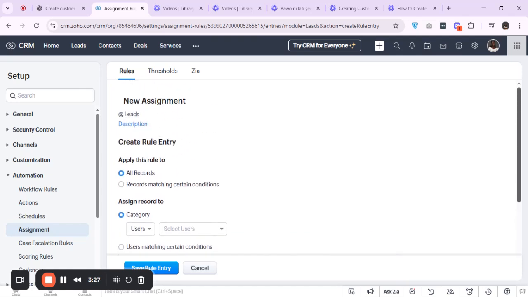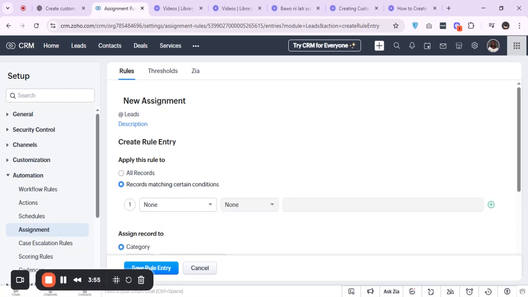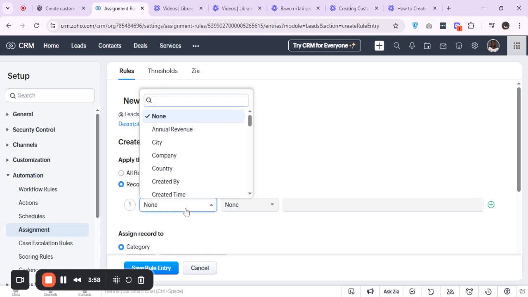One thing to note is that you can also check if you want to do this for all records, or you can check if you want to do it for certain conditions. So what that means is that for all records, you want every one of the leads coming in into your Zoho CRM. Remember, we are creating this assignment rule for leads. So you are saying that every one of the leads coming in into Zoho CRM, you want them to be assigned to a particular user. But if you want to do it for certain records, like you want to check for the particular country, or you want to check for the particular city or whatever created time you might have, or you want to check for the email or all of those things, you can use records meeting certain conditions.